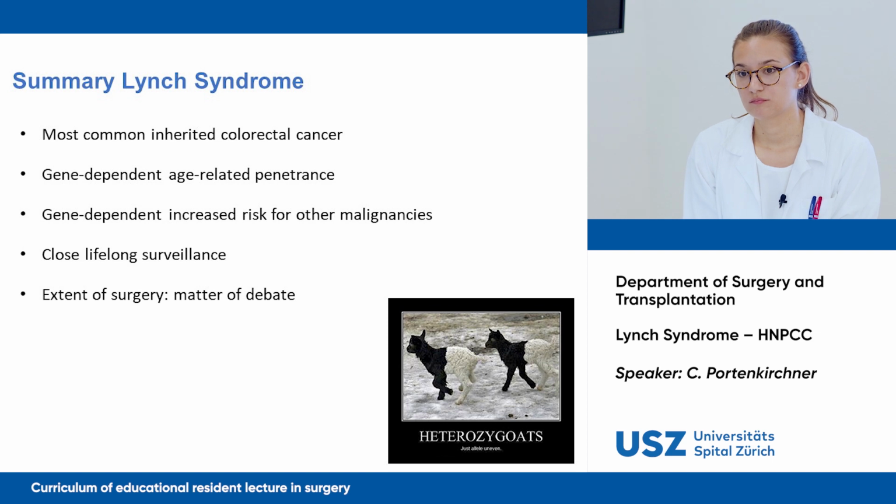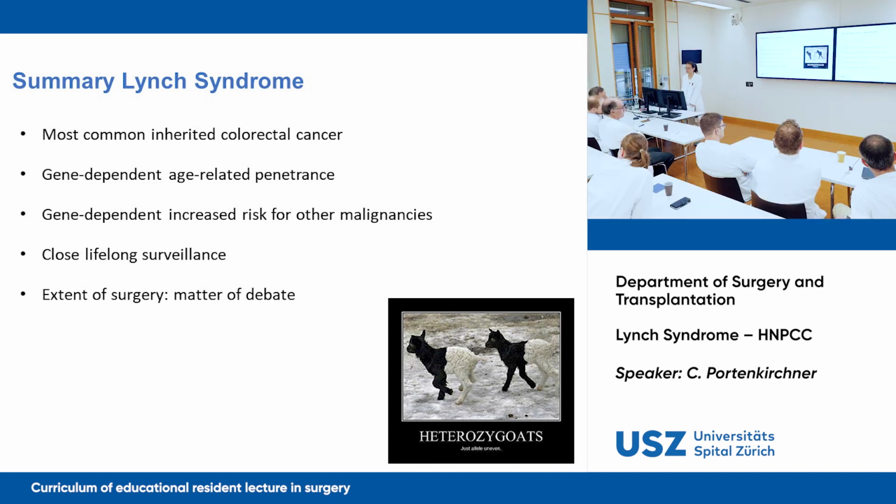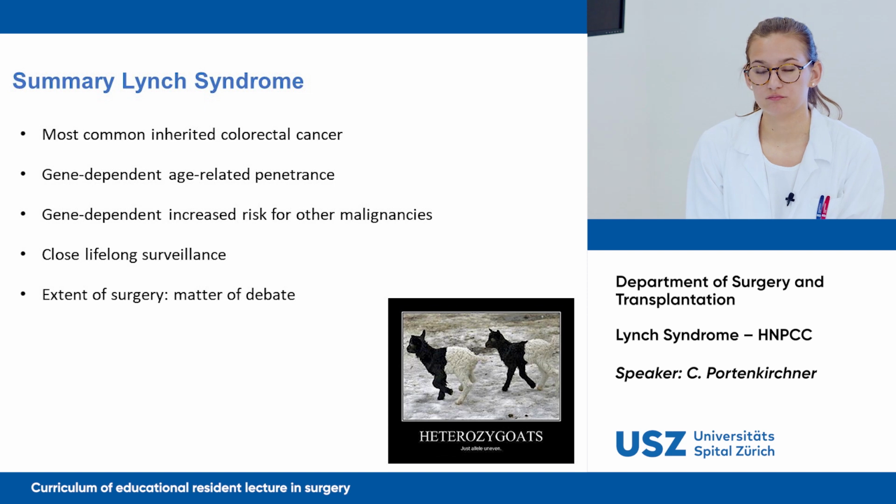And then there is a difference: when you do have a colon cancer, you only rarely develop a rectal cancer. But the other way around, when you have a primary rectal cancer, there is quite a high risk of developing a colon cancer. So the treatment is different. When you have a primary rectal cancer, the recommendation, probably upcoming from the European Hereditary Tumor Group, is for a total proctocolectomy, but not the other way around.